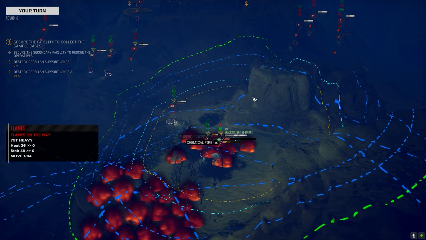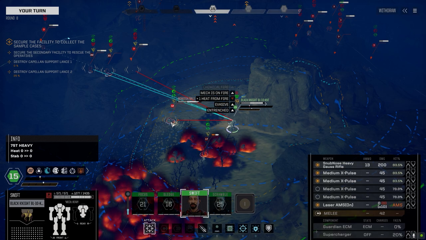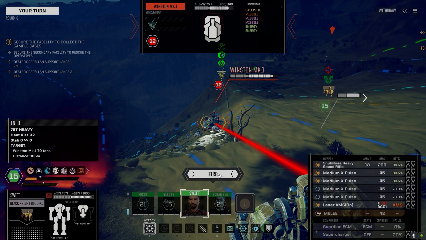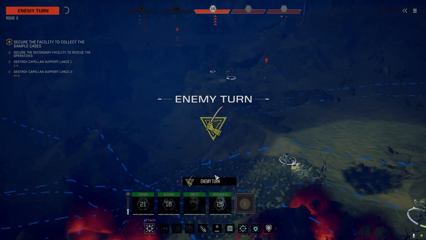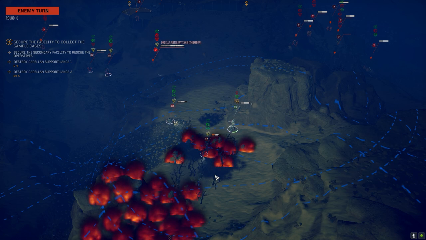Gonna walk it over here to give us a better chance to hit. I know we're in flames, but this will give our stability back. And we'll run the same thing and blast this Winston. Okay, nice solid hit on him. Hopefully that'll push him out of here.